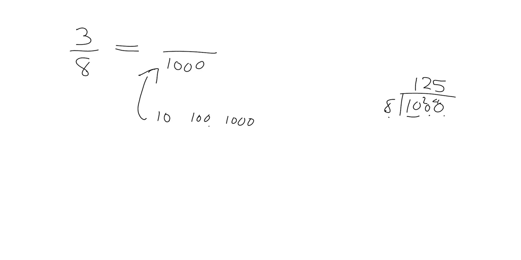And so, if we multiply the bottom of that fraction by 125, to find the equivalent, we must multiply the top of that fraction by 125. And 3 times 125 is 375. So we know that 3 eighths is exactly the same as 375 over 1,000. And so when we write it as a decimal, it will be 0.375.